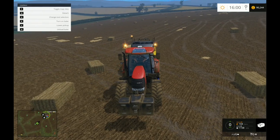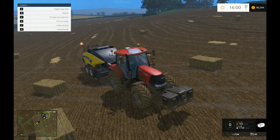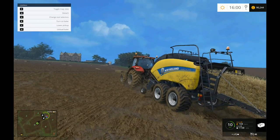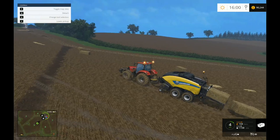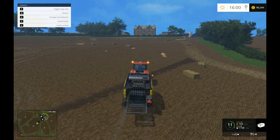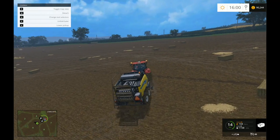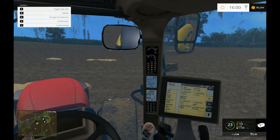So there we go. A few missing blobs, but nothing that the cultivator won't be able to handle. So let's head back and look how dirty it is. Let's unload the baler first, shall we? Nice, couple of extras there. Fold it up. And off we go. Actually, we can go out this way, can't we? Just realised. So we'll head back over to... Actually, no, I am going to go this way.